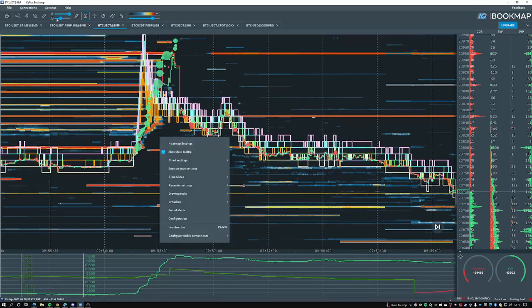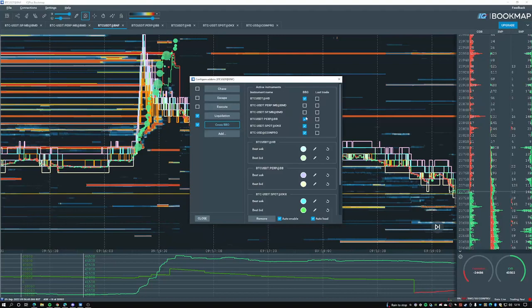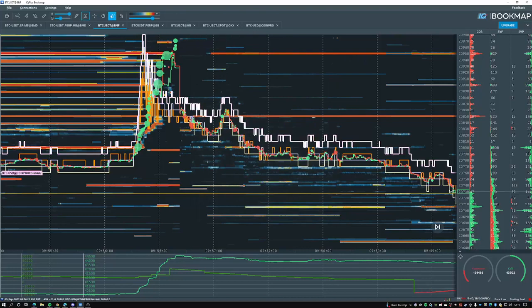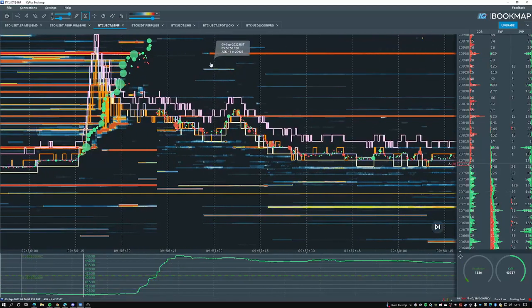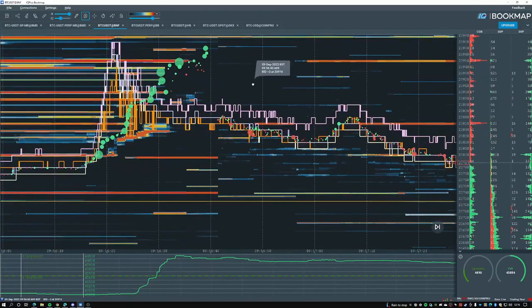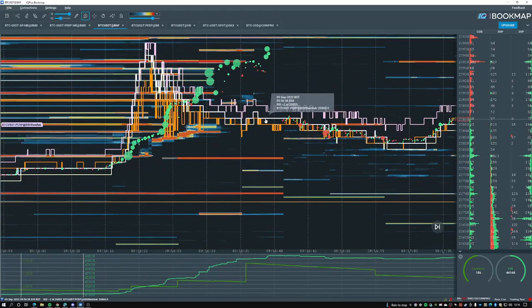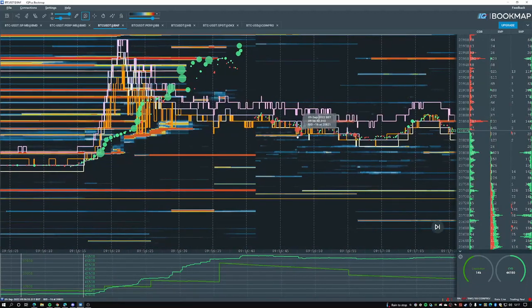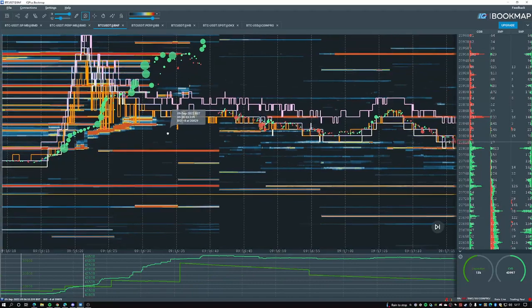And if we just go into our add-ons again and hone in on just both the Coinbase Pro and the Huobi and uncheck the Huobi one, we can look at the Bybit and Coinbase by itself. You can then go into chart visible components and turn off the ask and bid for Binance and just look at it overlaid within the Binance price. So we can see the pink and the lilac are the asks, whereas the yellow and the orange are the bids. Orange being for Coinbase Pro and yellow being for Bybit in my case.